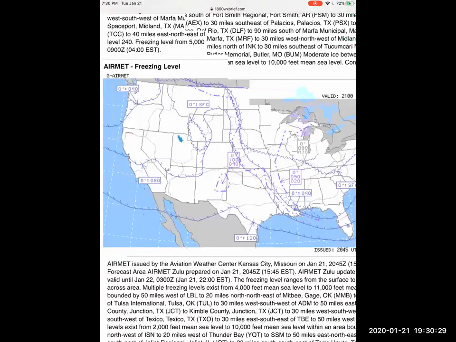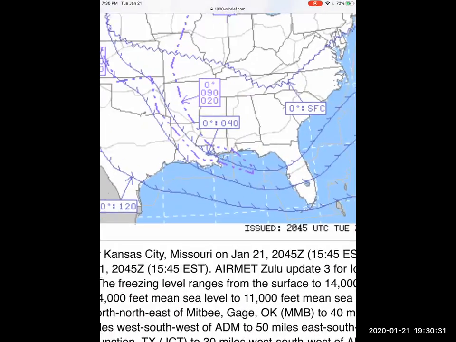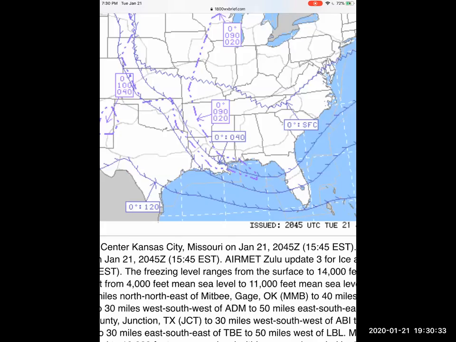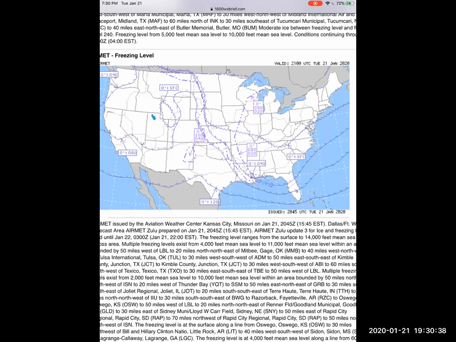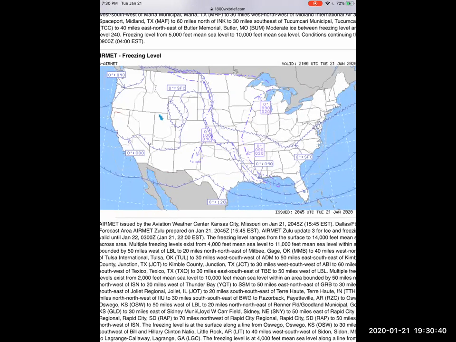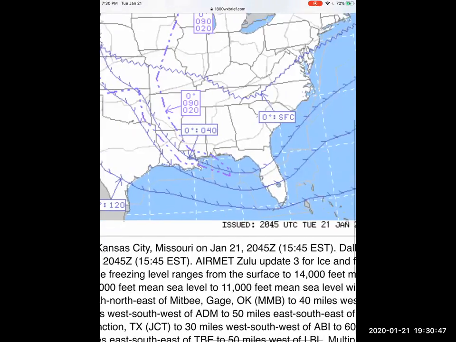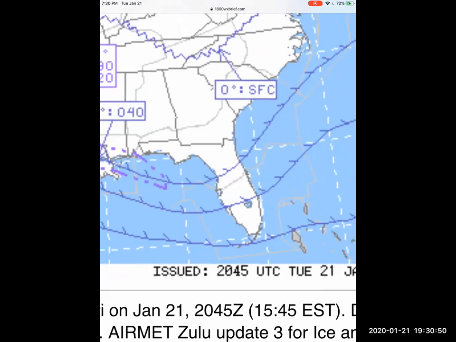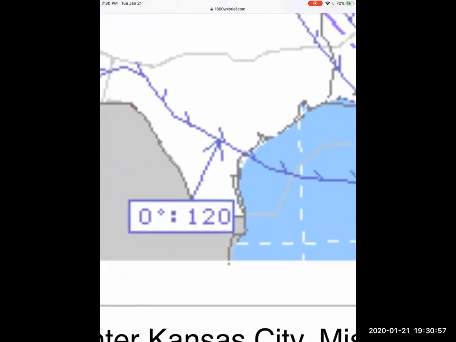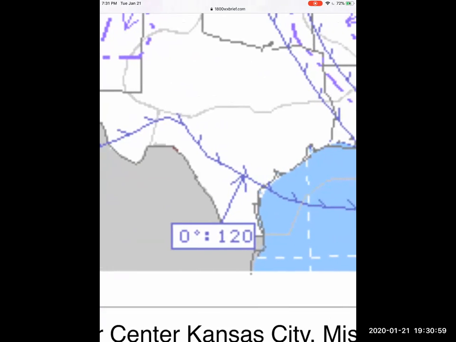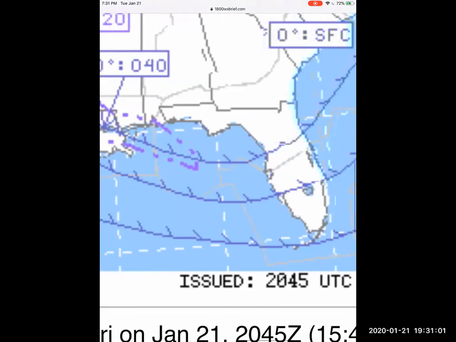Then we can see the actual freezing levels, and this is really what gives us insight specifically into what we think would be going on. Now, once again, a little bit of information overload. These charts have lines associated with different altitudes where we expect the freezing level to be. So for example, where we're at, we can see that we're basically halfway between two blue lines. If we look along those lines, we're going to find an associated altitude. For example, this one here, they're calling for it to be 0 degrees Celsius at 12,000 feet along that bottom line.